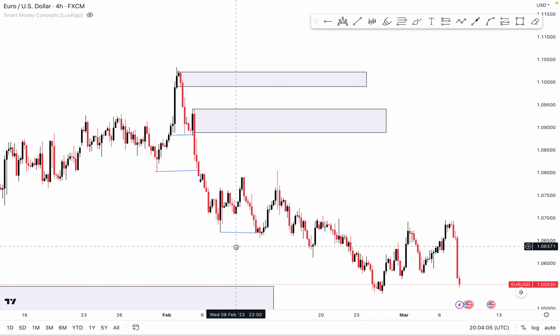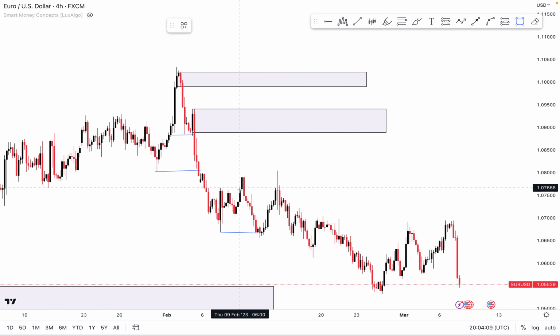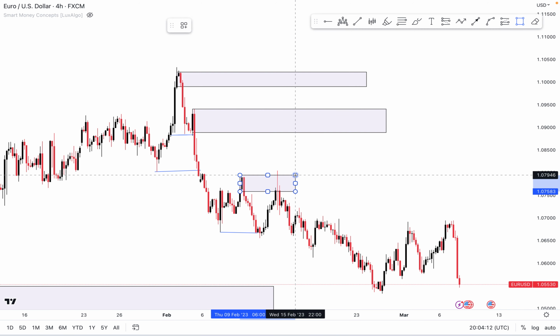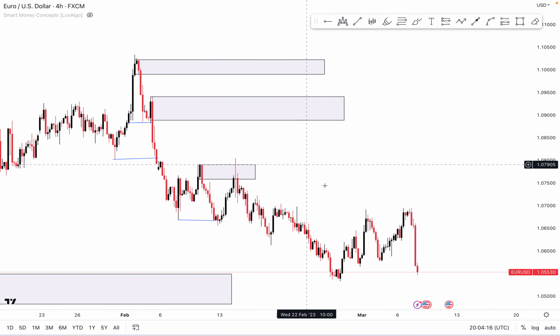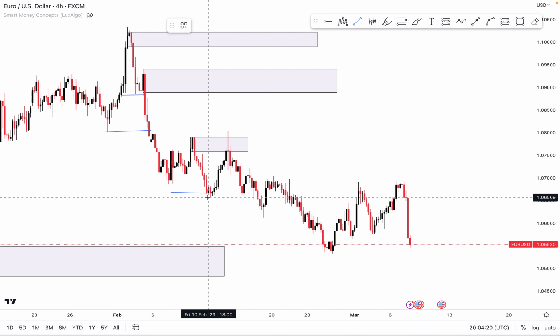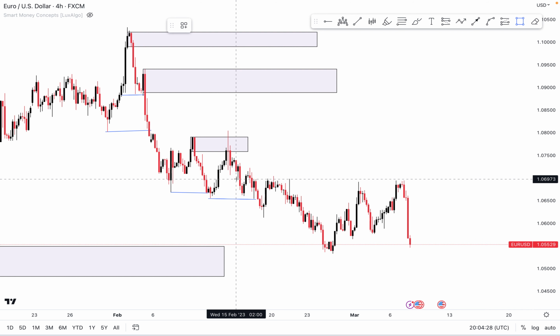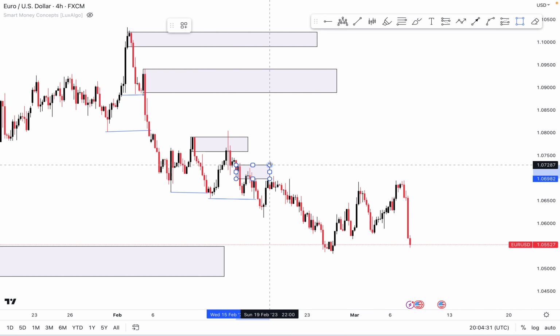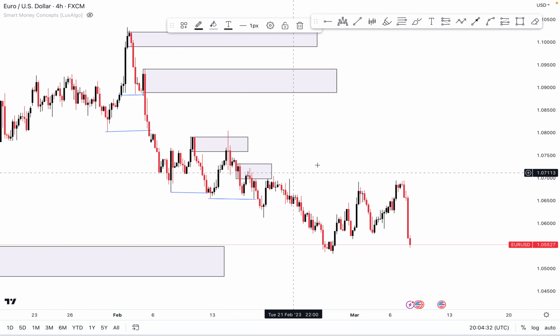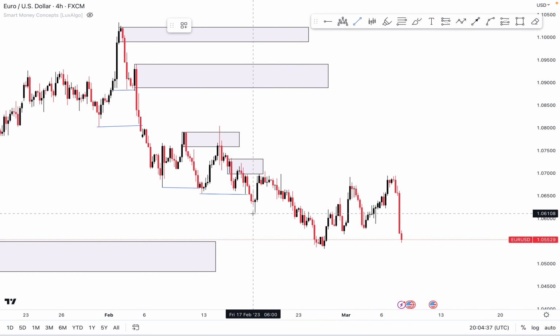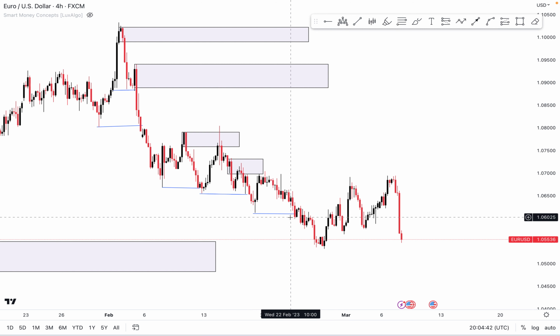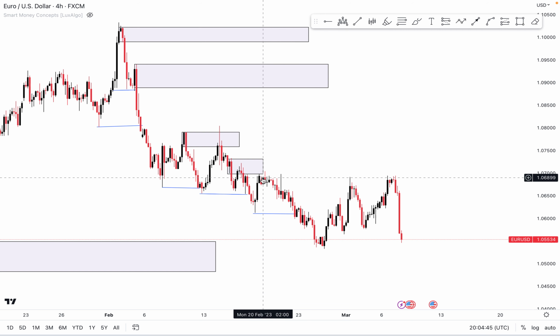Breaking structures, breaking lows, leaving behind zones. This zone here was later mitigated and had a liquidity sweep above. We had another one here, a break in structure to the downside. Any unmitigated zone here? Yes. There was a zone here that was later mitigated. That zone got mitigated. So we have another break in structure here. Another break in structure. So we are not seeing anything here.